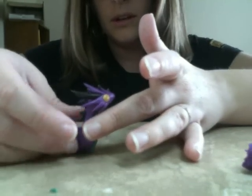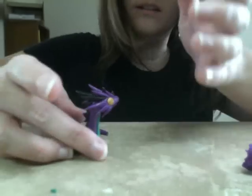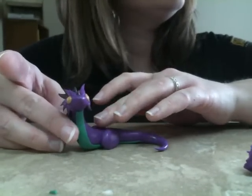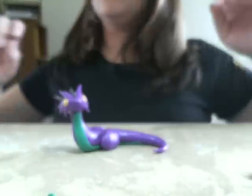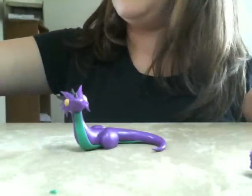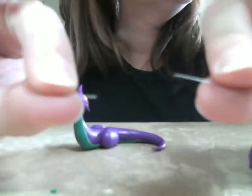Now before you start putting on all your limbs, make sure that he's kind of at the angle you're wanting him. Like his neck. While you can still smooth out anywhere that you push on him. Okay. And now for the wings. I'm going to take two little pieces of wire.